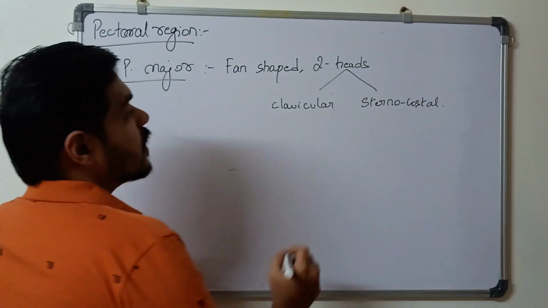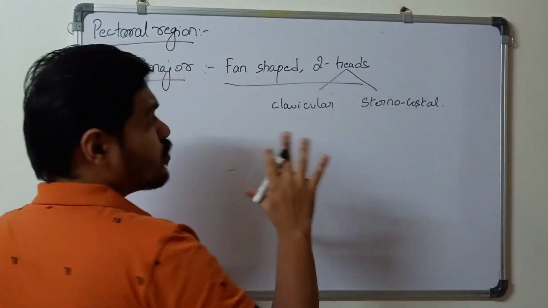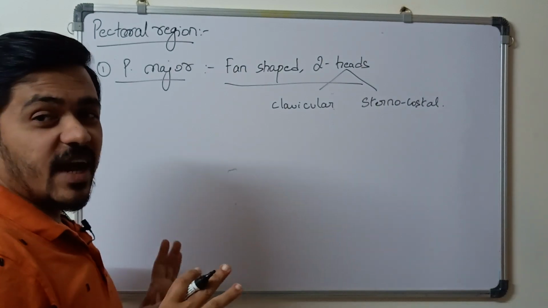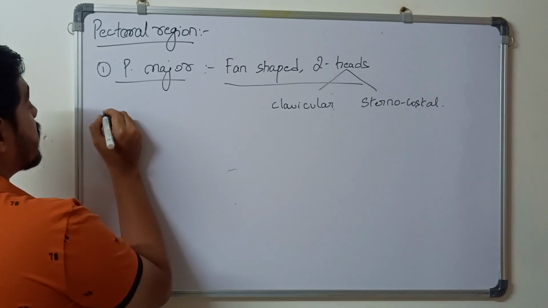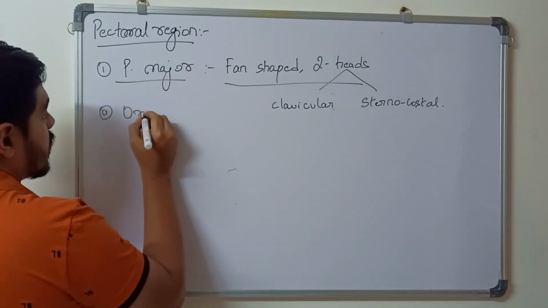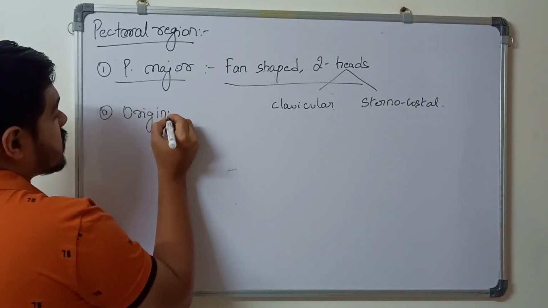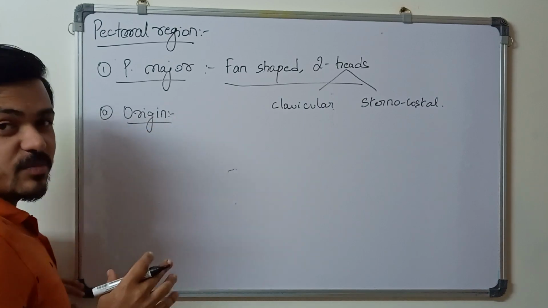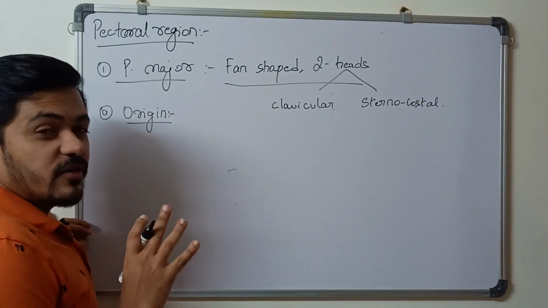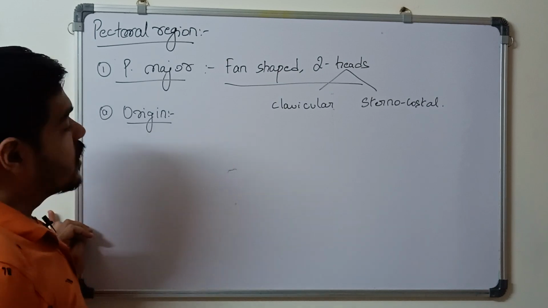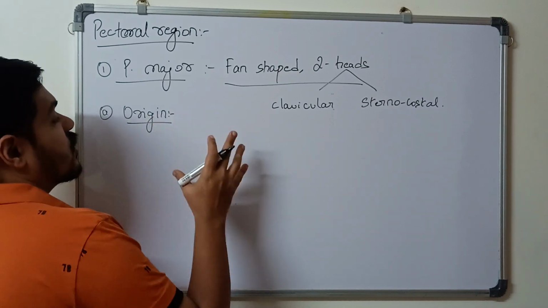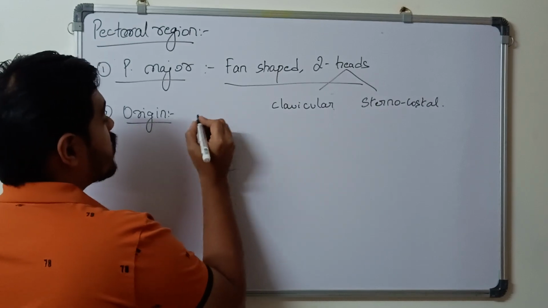Okay, this is a very huge muscle. It forms almost the entire bulk of the pectoral region. So let us start and look at the origin. Origin is always the fixed point of the muscle. So the origin of a muscle mostly never moves. It is the insertion which always moves. So the origin of pectoralis major has three points of origin.